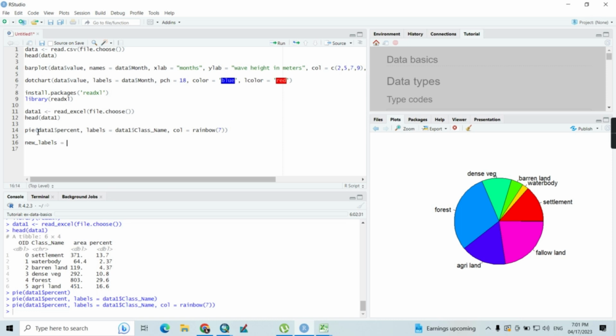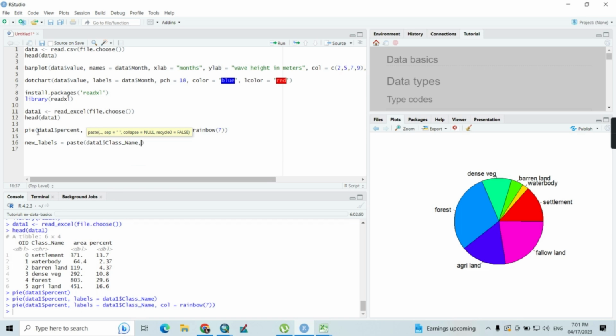Inside this new labels, I'm going to use the paste function. So it will be paste, open parenthesis. First I'm going to add the class name. For that I have to access the table again. So it will be data1 dollar of the class name, comma.